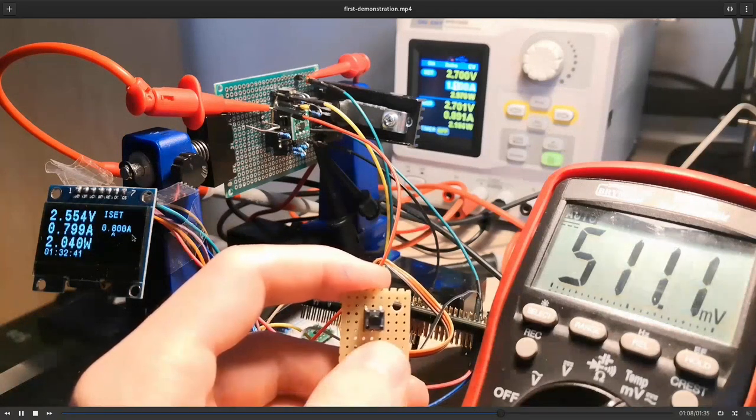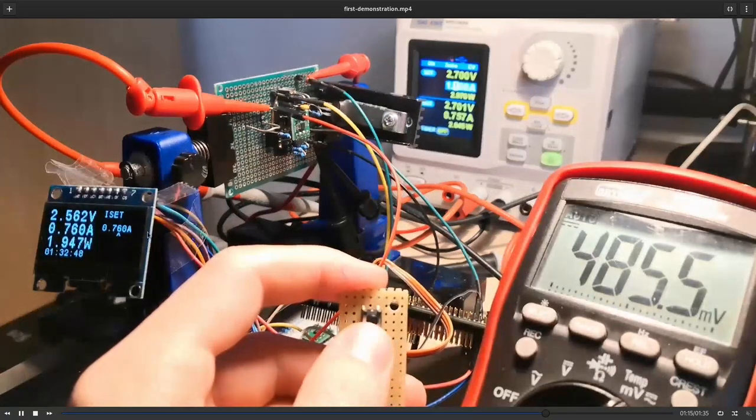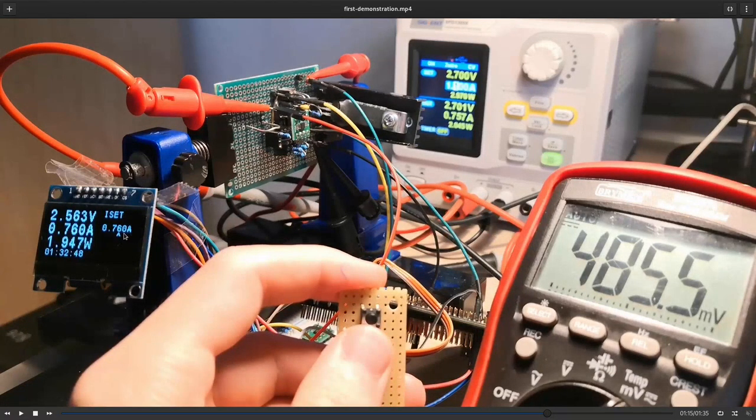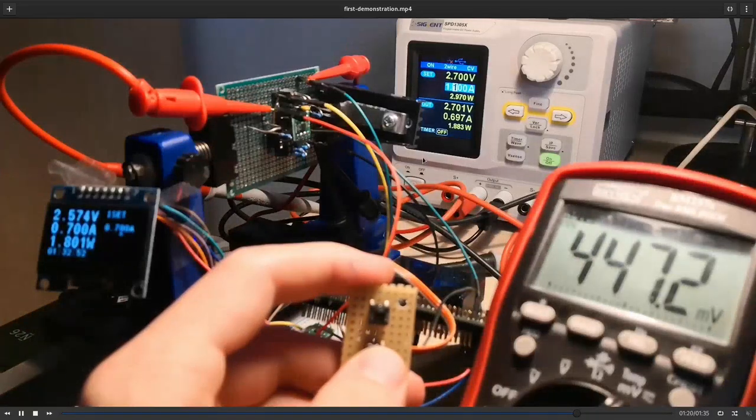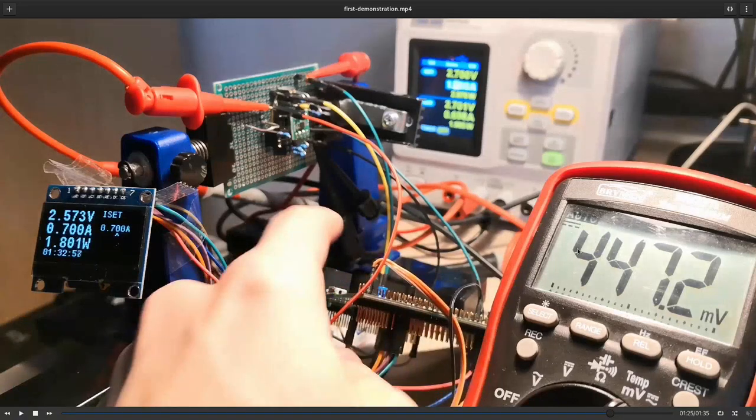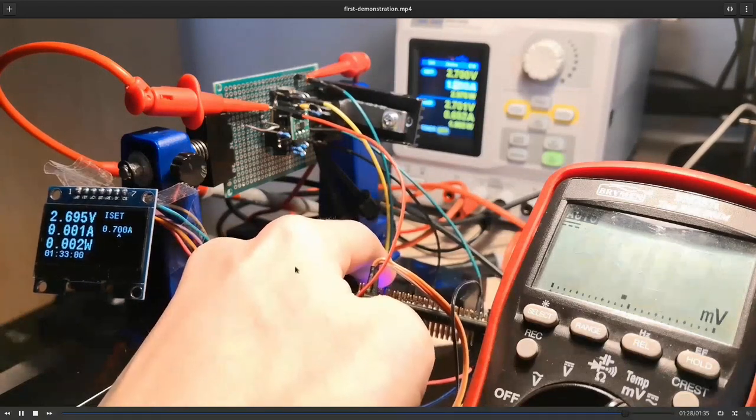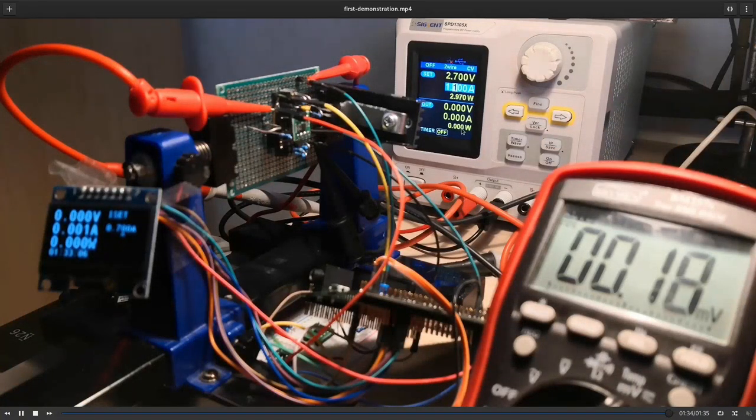So by changing the cursor around, I can change to any current I want. And in the future, it's going to be two buttons so you can move the cursor both ways. So let's say I have a current of 760 milliamps, 757. Close enough for now. Really good results. As you can see, I'm focusing back and forth in order to check the values. And you could also see the control voltage over here. And if you were to divide this 447.2 millivolts by that coefficient, which is for around 47 over 30, you could get the actual set current that I set over here. And by toggling the enable, you can see that even though I've set 700 milliamps, the output turned off and it's drawing around 3 milliamps. And then I turn it off.